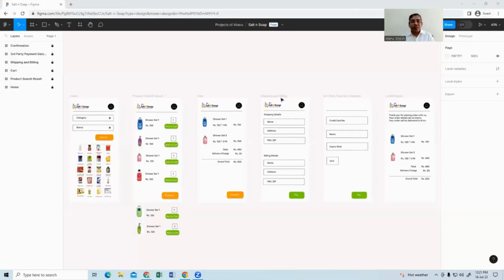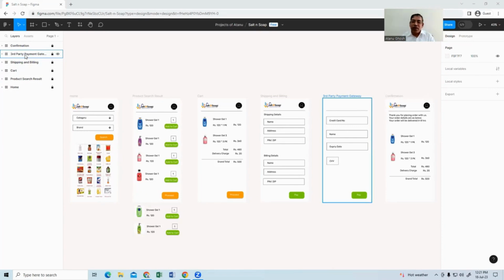So here we are. And if you see that the user journey map that we have discussed is captured in this frame. So these boxes are called frames. And you see the endpoint of the frame is a confirmation of purchase. That means you get an invoice of what you have purchased, which is the last frame over here. You see confirmation. And if you hover over here, it will show you this frame. And this is the final frame. And before that, you see this is the frame where you have the purchase as a payment.